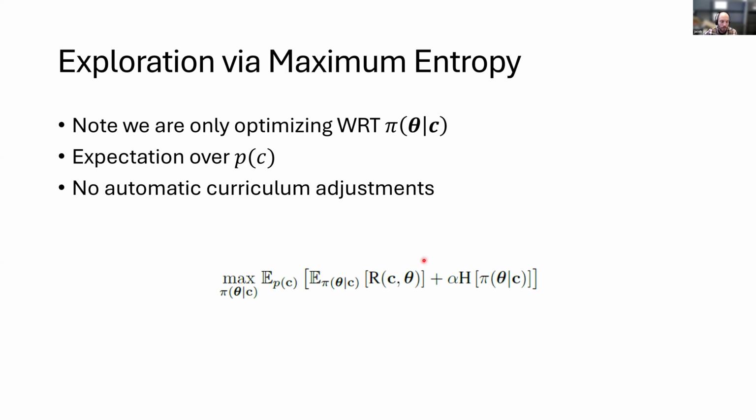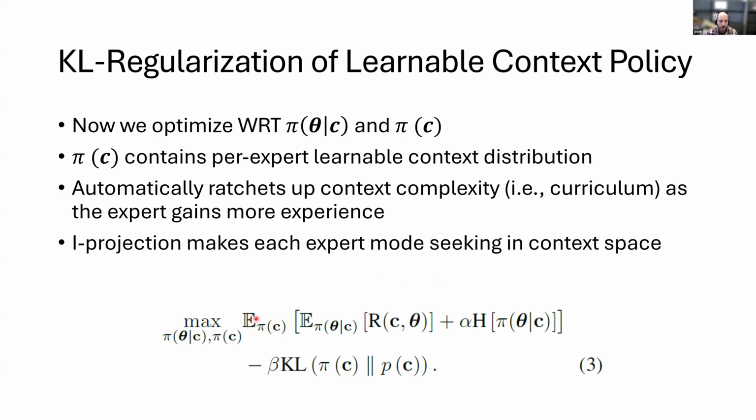But this is the basic regularized optimization problem. So we want to maximize reward and we want to maximize exploration given some alpha. And we want to do that over a typical context, an expectation value over context. You want to maximize the expected reward, but now we're doing that based on a learned context, an expected learned context, and we're regularizing that. So we're maximizing both. I'll show you, this is going to become intractable, and we're going to approximate this with two separate optimizations for each of these.